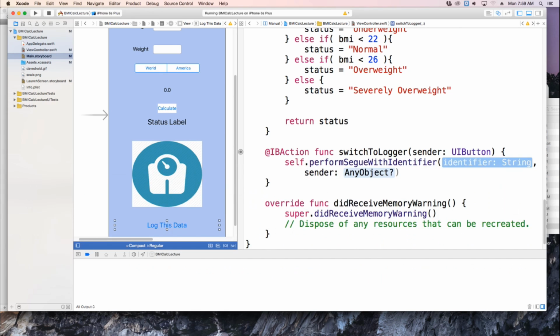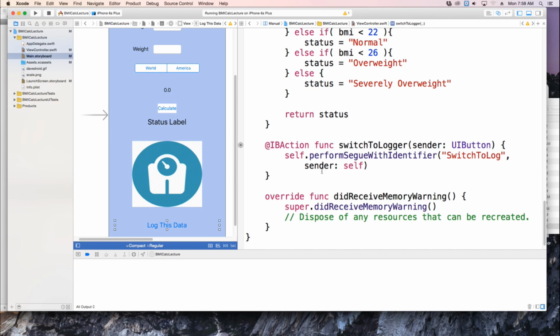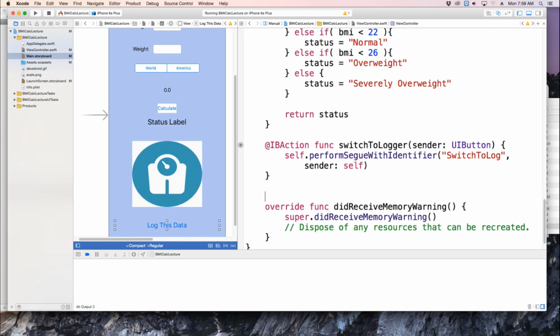Nice long method. And we give it some identifier, we'll call it switch log. And then the sender is who? Who is sending to the next piece? But self, right? Ourself. Self. So that's what will get called when we click the button.